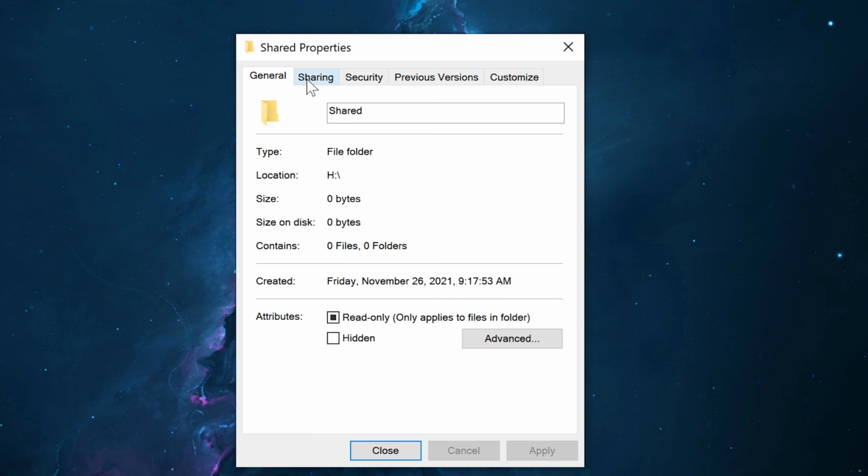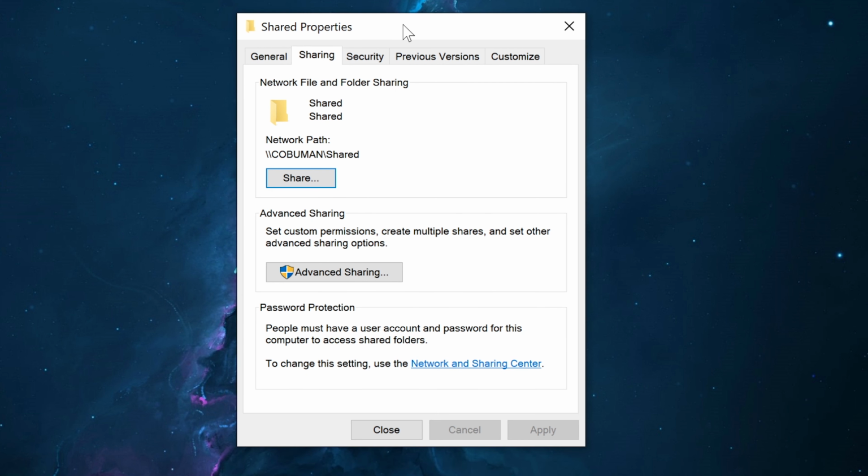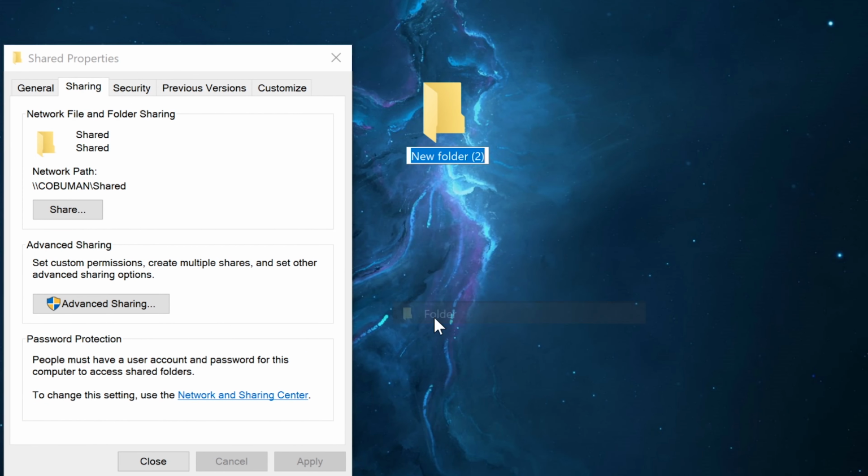So this is just the properties of a folder called shared on my computer, and this could also be a computer like a server. It typically is a server, but there are multiple ways of creating these shared folders. Here is how it's done through Windows. This is just a folder that I've created, and then I've created a share on it. Now this folder is shared. So you can literally go to your desktop like this, create a new folder. We're going to say shared folder.